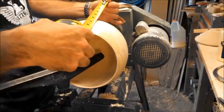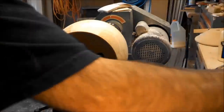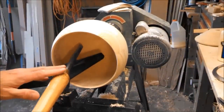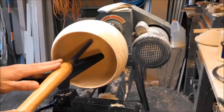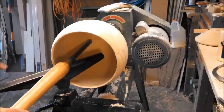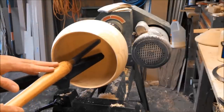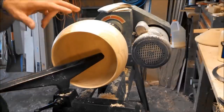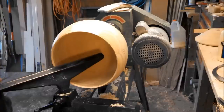Now the vase measures almost 9 inches in height, and if I tried to turn it at 9 inches, you can see getting down to the bottom would have been quite a task. Most of my tool would have been over the tool rest in unsupported cuts. So waiting to put the last two rings on really simplified the whole process.